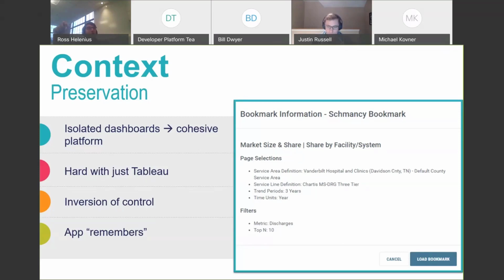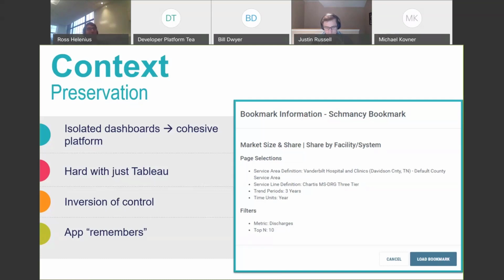They're making paths that make sense to them without us disrupting the experience. And again, sometimes that's hard to do with Tableau. You're asking people to either reselect filters, or you're trying to figure out how to connect workbooks together in a way where it carries across. So pushing that back up and letting the app take control of that and remember it allows it to excel at creating that consistent experience.